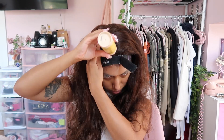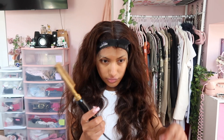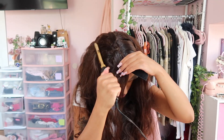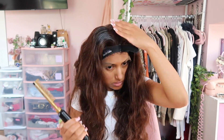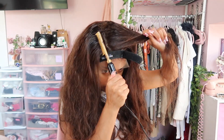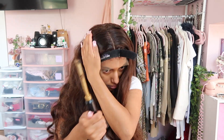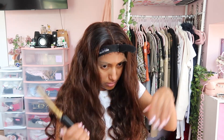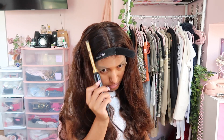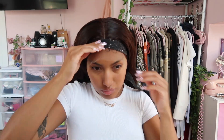Now we're going to work on the rest of the hair. I'm going to take my wax stick and part the hair down the middle — I love a good middle part, maybe one day I'll do a side part. I'm going to put the wax stick on and take the hot comb to it. For some reason the hot comb started smoking so much and I was just so confused — that's never happened before. But I'm just parting the hair in different sections, taking the wax stick, and then taking the hot comb again to try to get it as smooth, as laid, and as flat as possible. I love the hot comb — this is actually my favorite step because it's just so satisfying.